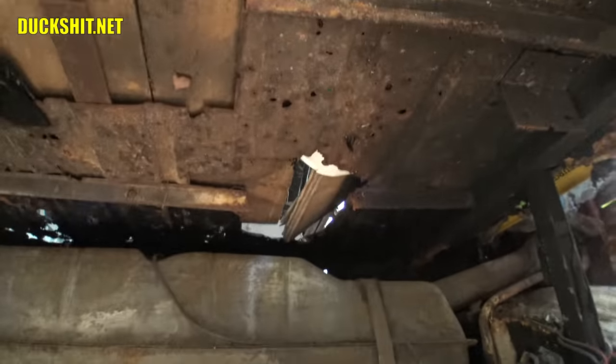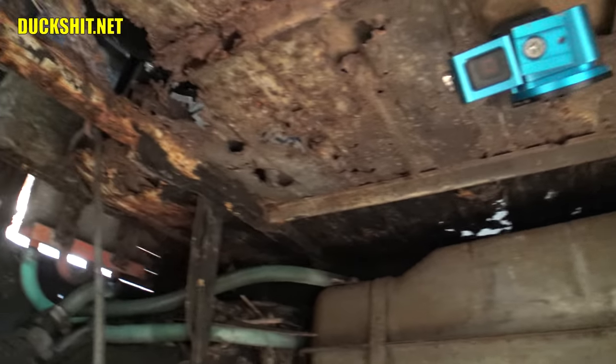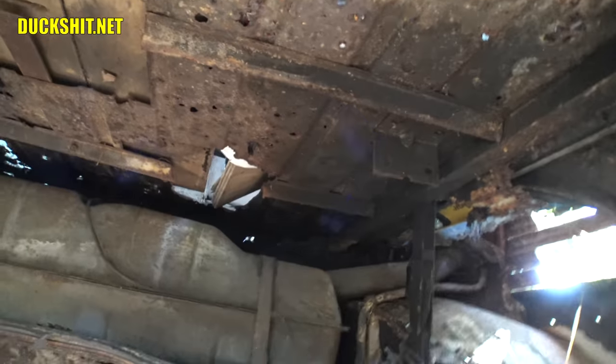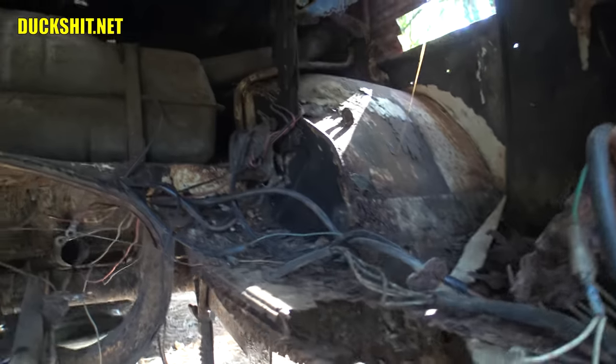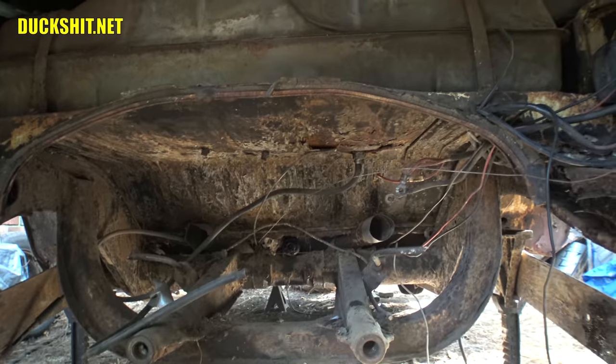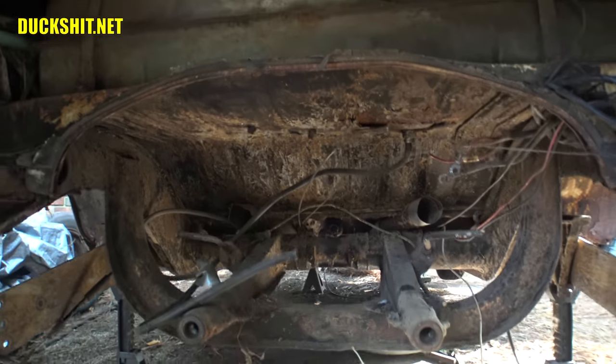Now above the gas tank, however, above the engine compartment, you can see all the holes from the rust. The water had made its way down into the engine compartment and rusted out everything in the engine compartment. But forward of that, really no problems to speak of. All right, good to go.